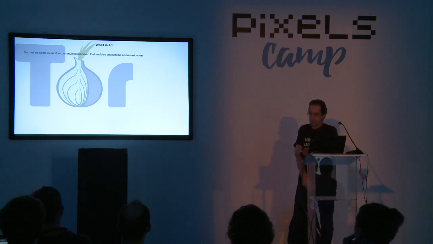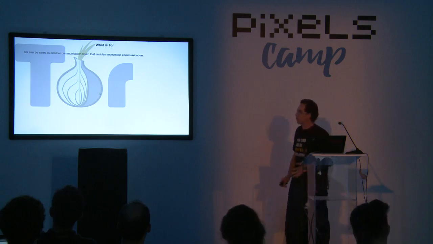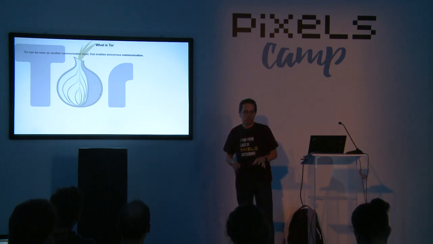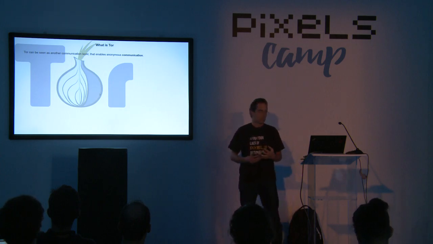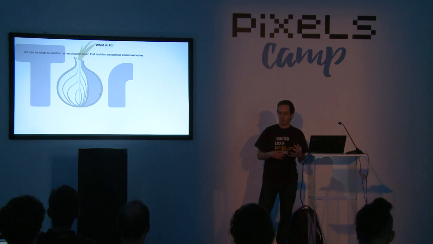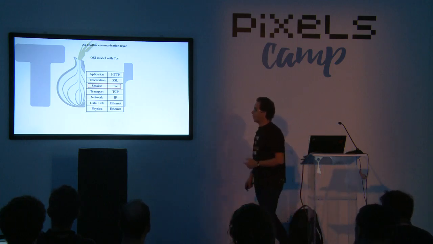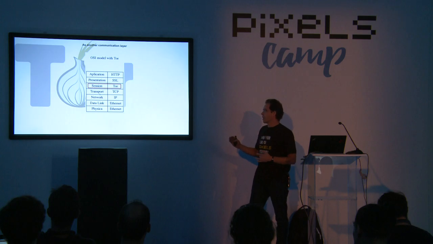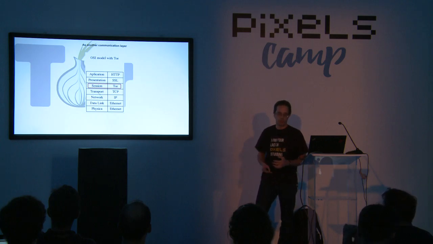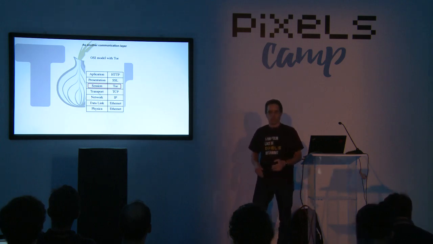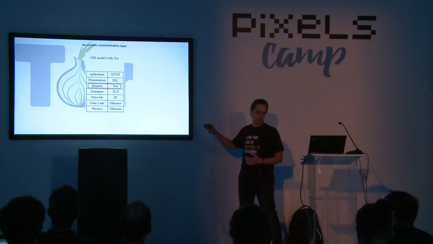So what is Tor? Firstly, you have to understand that Tor is a way to build a network that is designed for privacy. It works as a network layer. If you know about the OSI model, we can see Tor as a session layer, so on top of TCP, and before you have HTTP or other application layers. So you are only anonymizing the traffic that will go through that session.